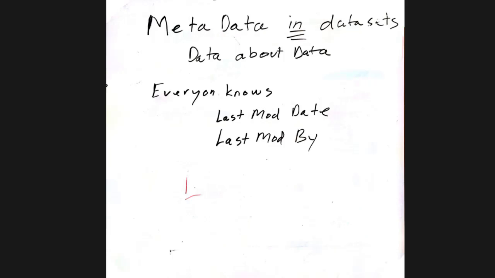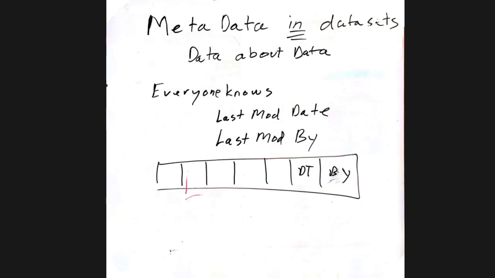So this talk is really about metadata, metadata in data sets, and this is data about data. Everybody probably knows the traditional way you do this. The standard ones are last modified date, and that's metadata typically about a record. So that's typically data at the record level, and it tells you basically when that record has been changed and by whom. The downside of that is it doesn't actually tell you anything about which fields were changed.